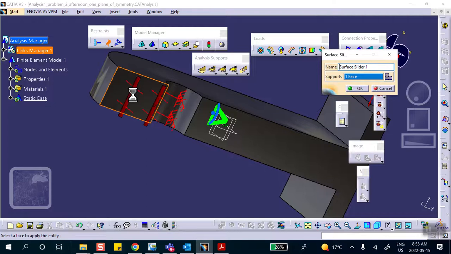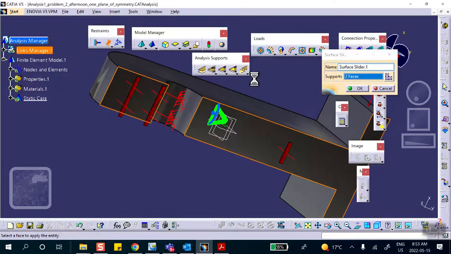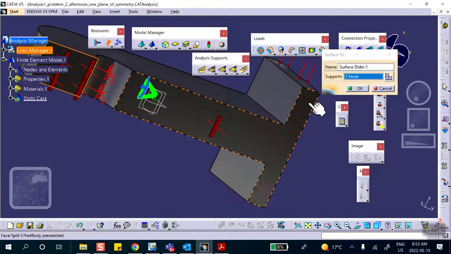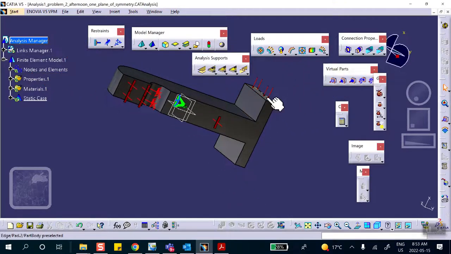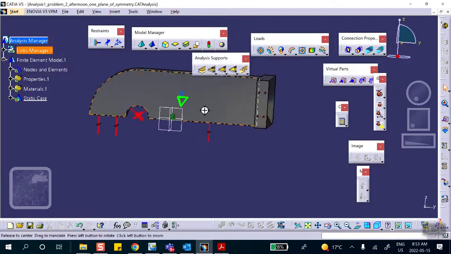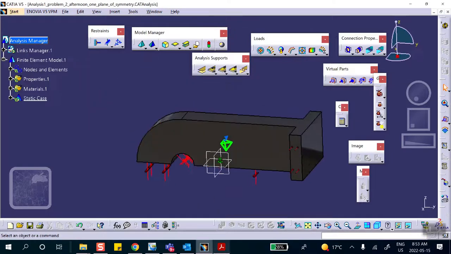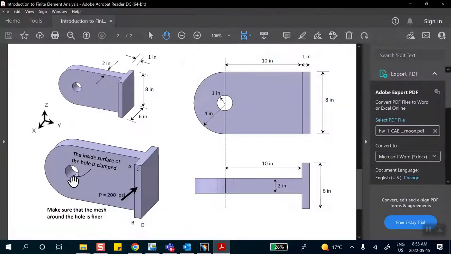There's a surface slider, and this takes care of that piece also. You can see that. All right. And you're also told to make sure that there's a fine mesh around the hole.